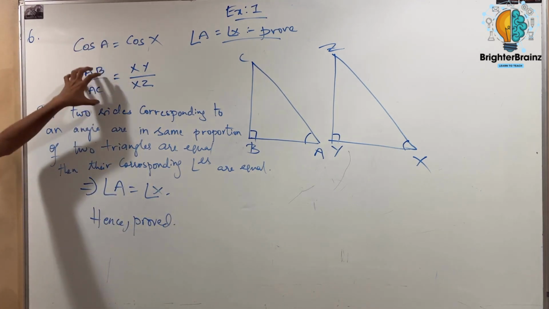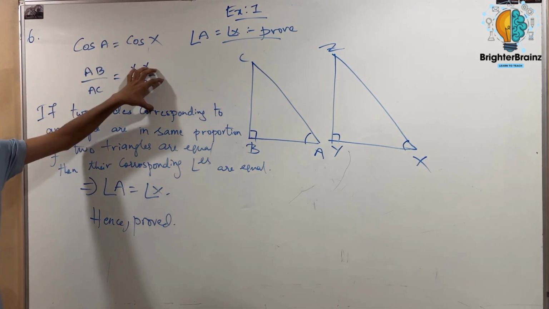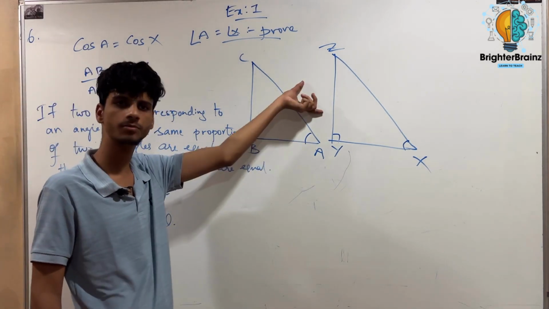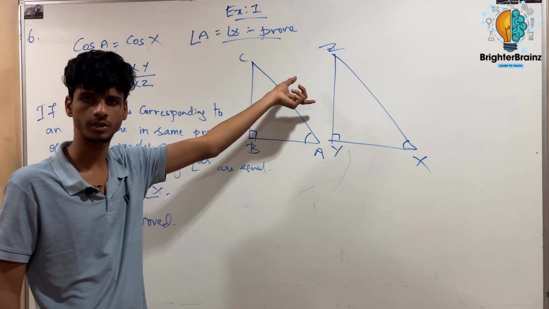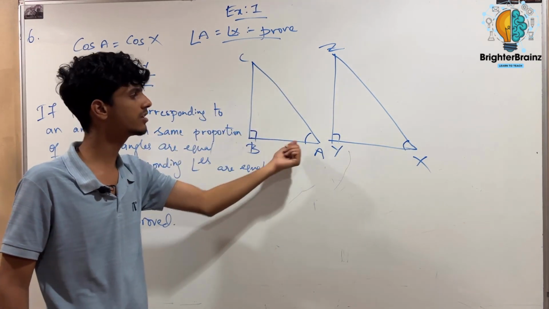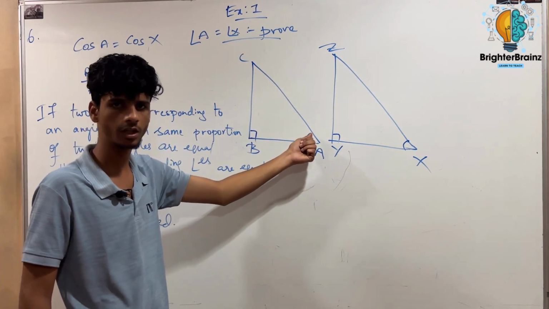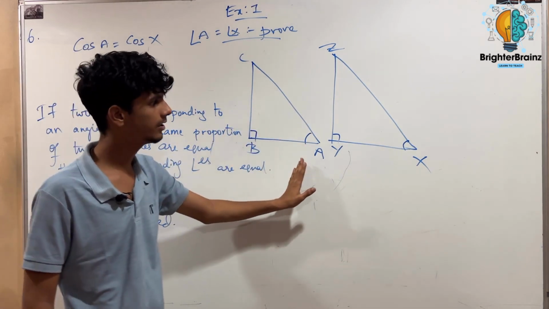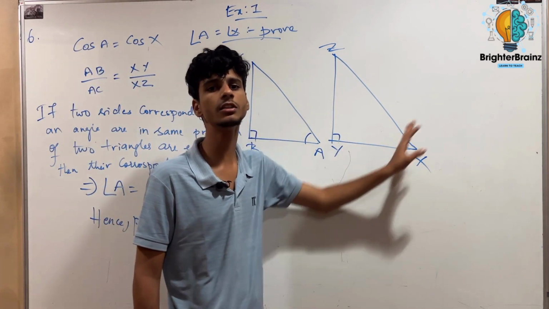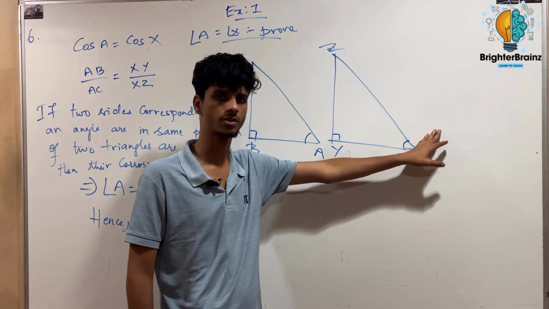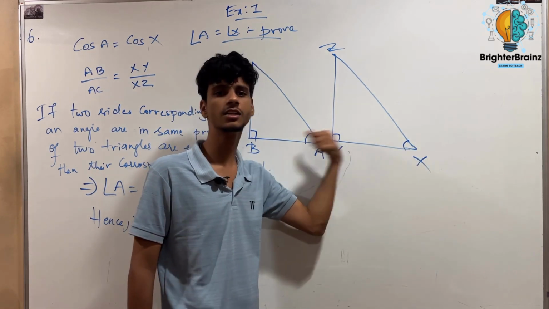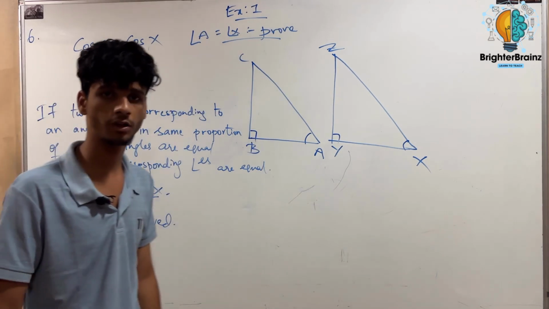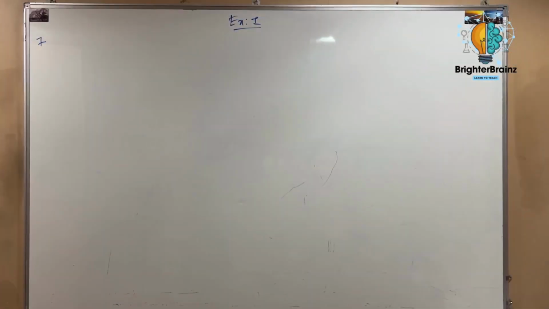First we need to find what is angle A, what is angle X. Here this angle is formed with these two sides only. Done. With these two sides this angle is forming. Then these two sides are in proportion and it is equal to the other two sides also. So then their corresponding angles will be equal. That's all. If you have any doubts, just ask me.